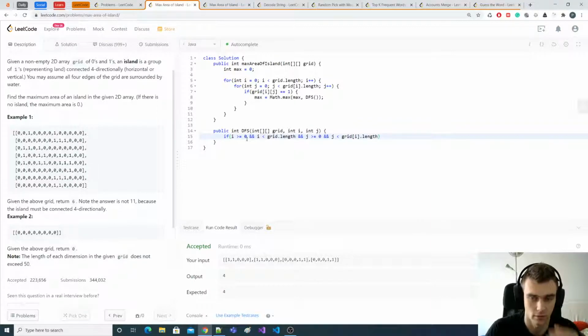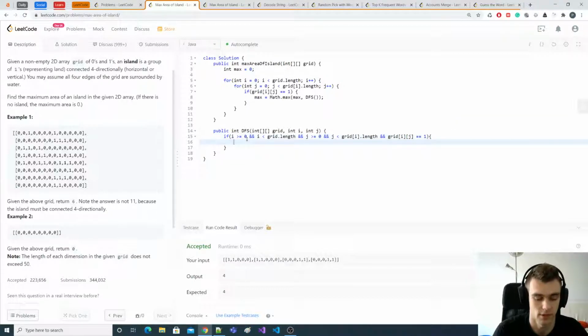Okay, and now we want to make sure that it's also a 1 to increment our counter, so that we can have it in one line, also a one liner. So grid of i and j is equal to 1, and now we'll see what happens. So now we're going to return the 1, because for sure we have a 1 here. Yes, so we're going to increment that one, and we would want to go in all four directions.